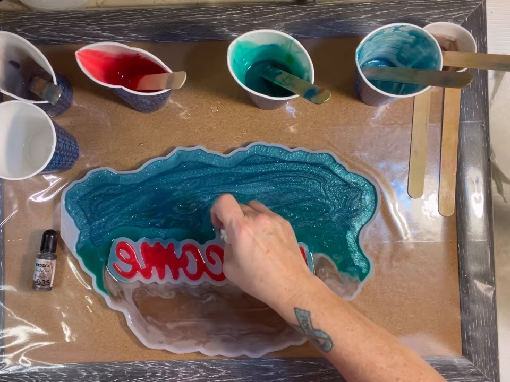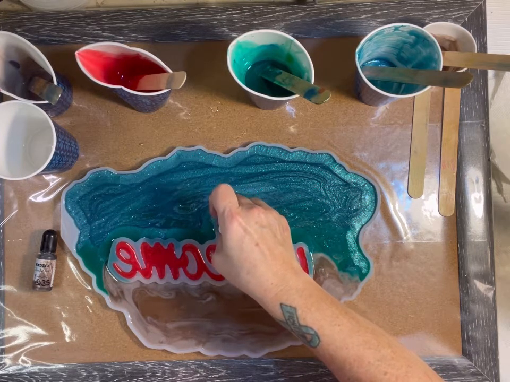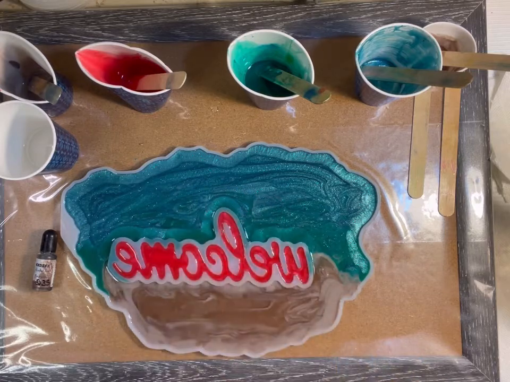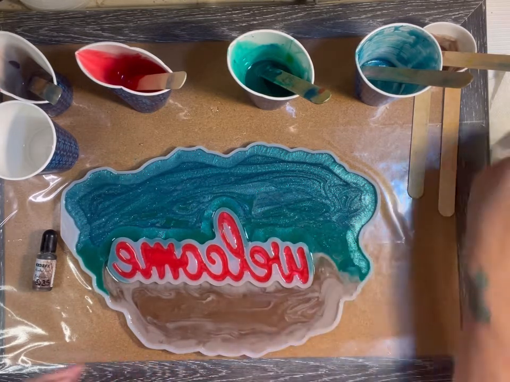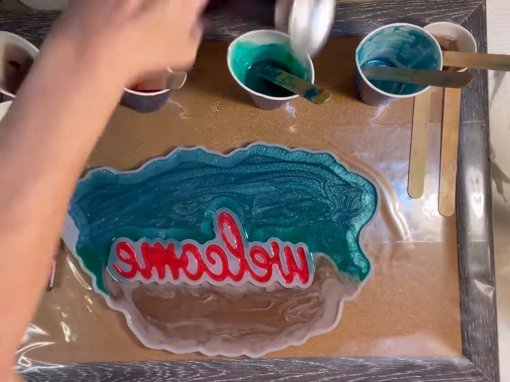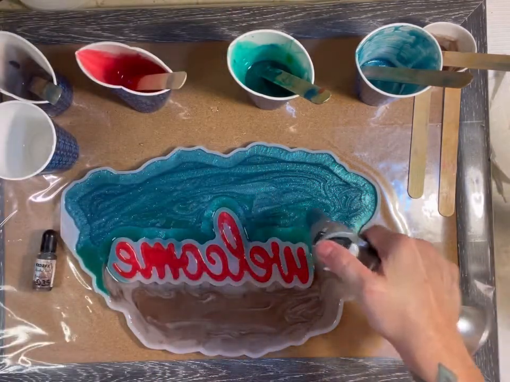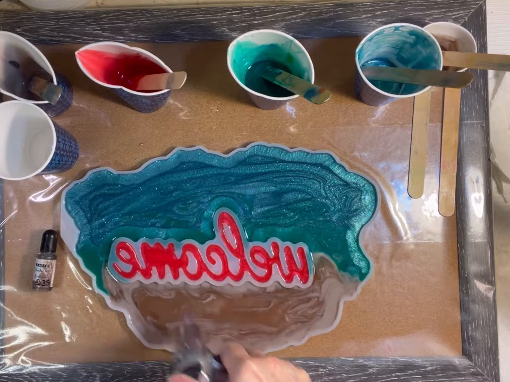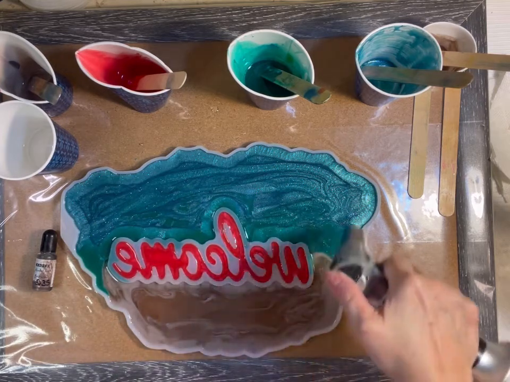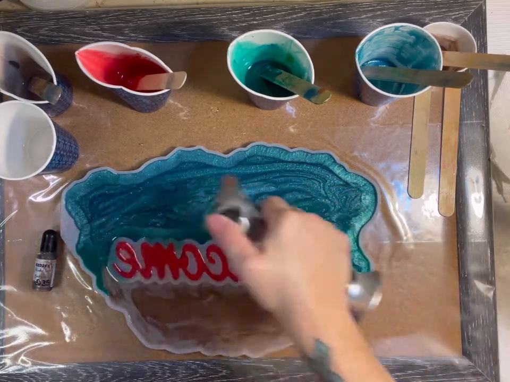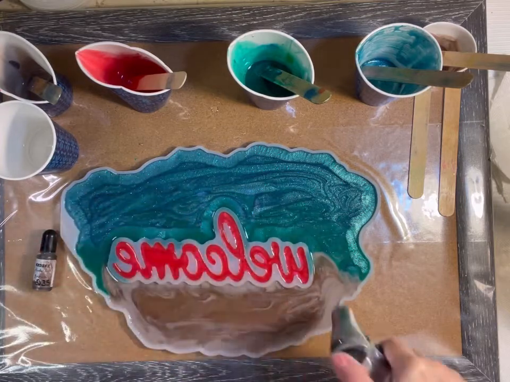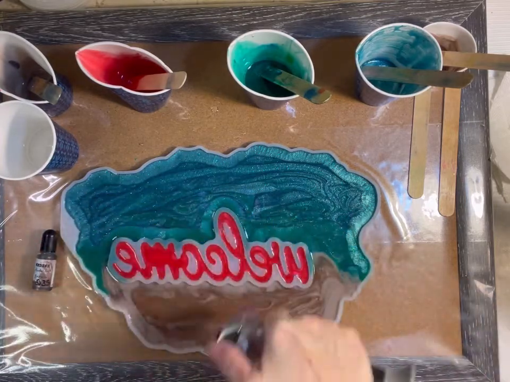Oh, I got it. Okay. Let me do a little torching while I'm thinking. Careful, move it quick. You'll burn your mold or your resin, or both.